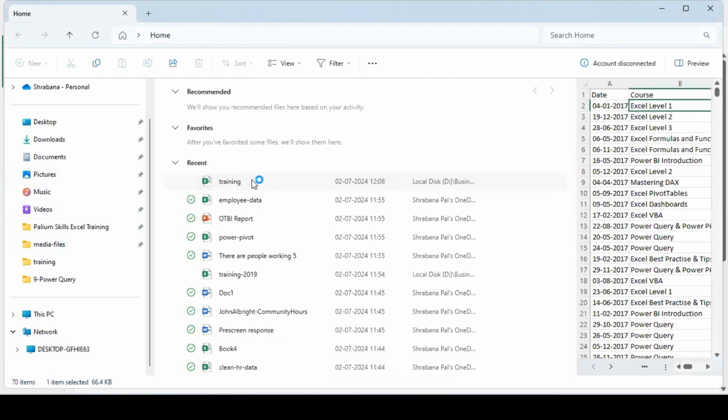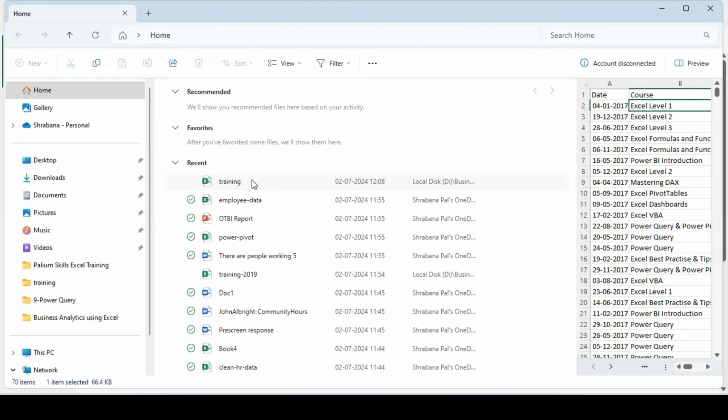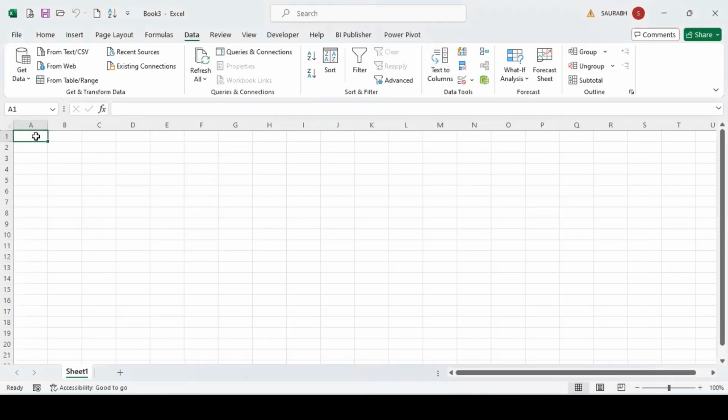Just see what it is. Because I don't get CSV files. Okay, you get Excel files.